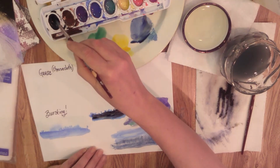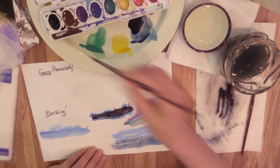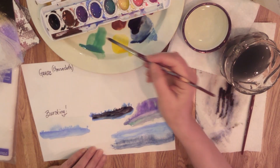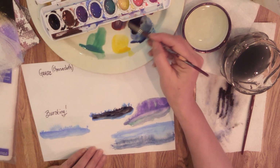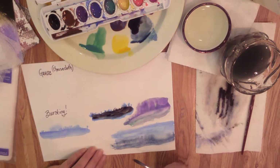Let's see if I can go a little darker. Ooh, what about brown added to it instead of the black? This is called playing, and that's what I thought you guys would get, but I was wrong. No one played. So now I'm going to play with some color. Ooh, what if I add a little brown into that mix? And I just tap it along here. What do I get?